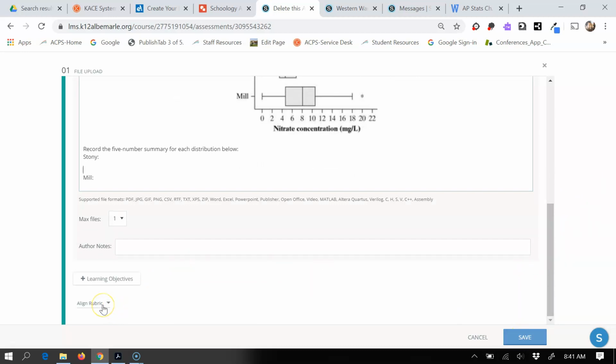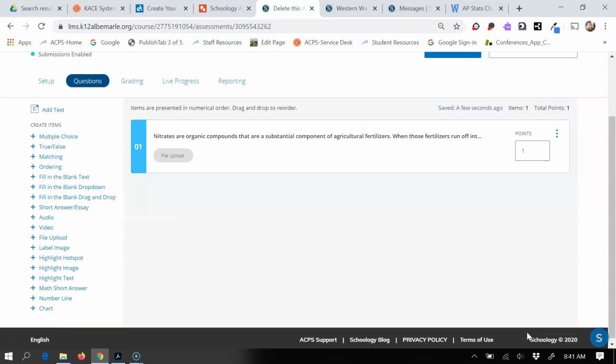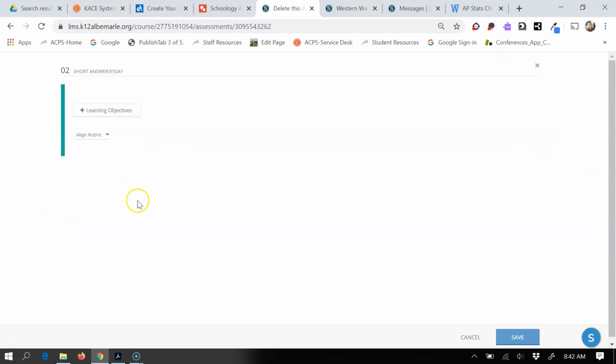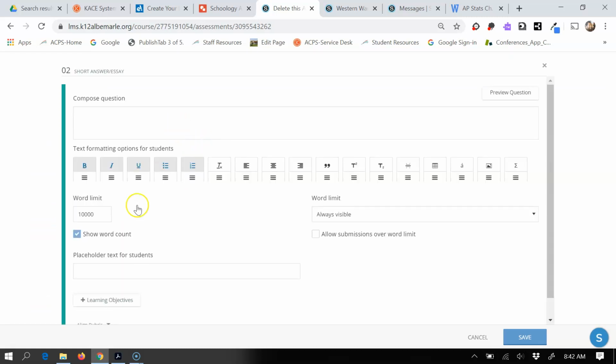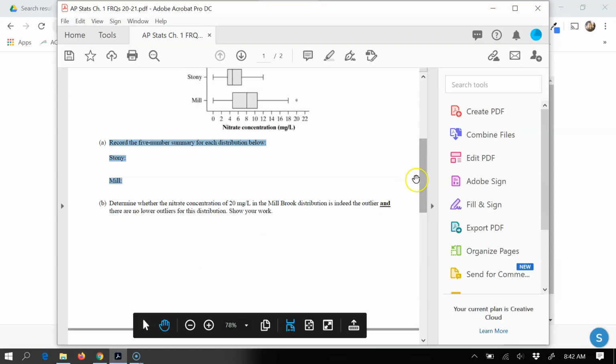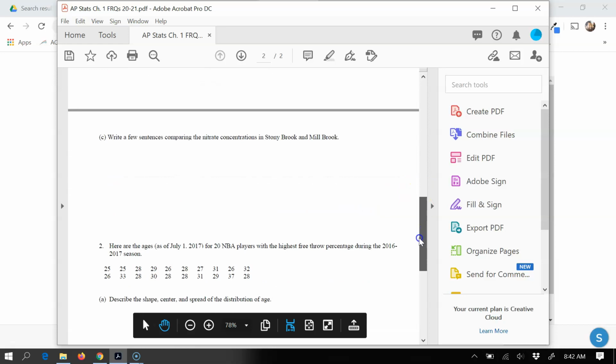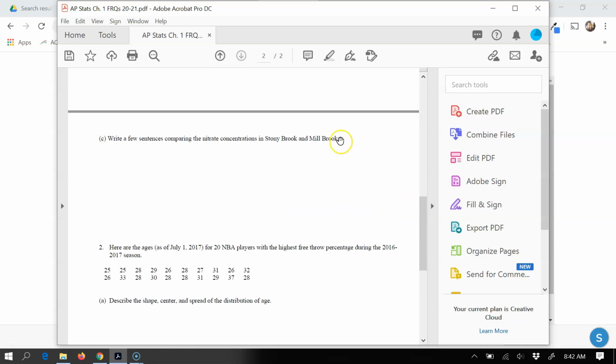If you had a rubric for scoring these, you could attach that here, or some learning objectives. I'm going to hit save though. I do want to point out right here that for points, you can click here and change it. The other type of question was short answer, and this is where you want them to explain something. And so again, I would come down here, and I'm just going to shortchange this and say where. So I'm going to wait for my cursor to change, and I'm going to copy this. And so this is a short answer type question.